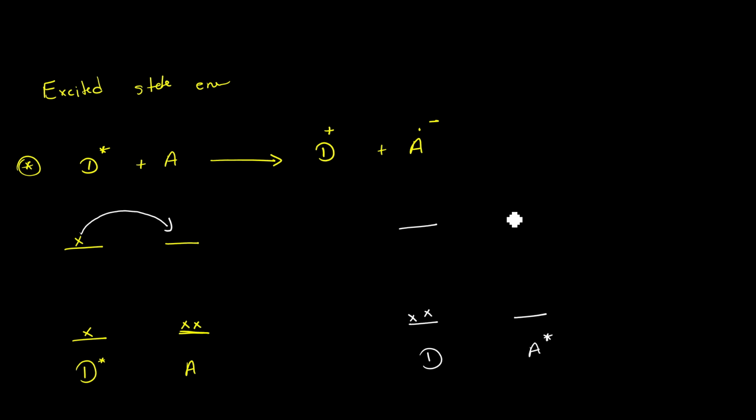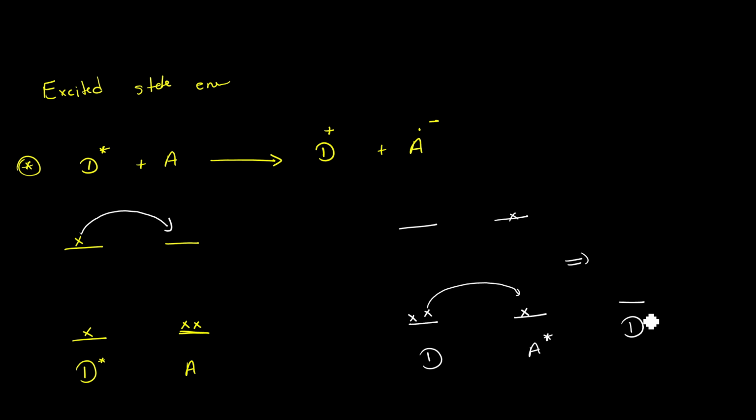Now when the excitation happens, what is the representation? Here we have one electron, the other electron is being excited. This is the process. Now in this case, what happened? The donor will give away its electron from the ground state to the acceptor's ground state. Now we have the result.